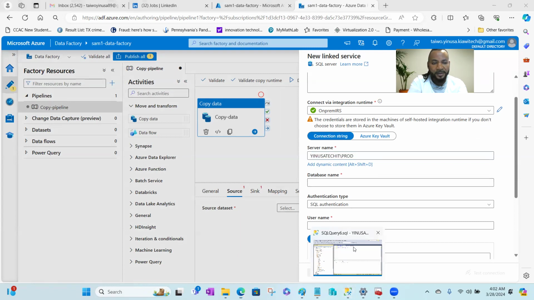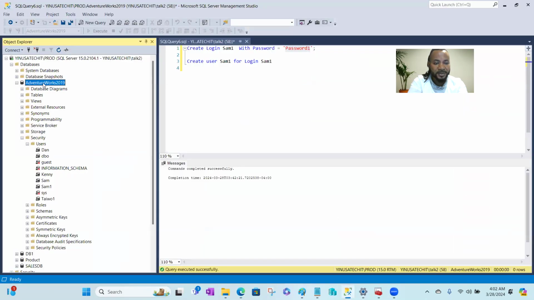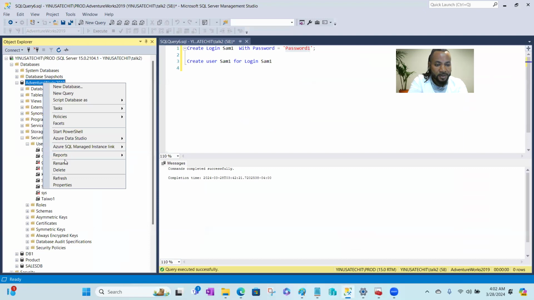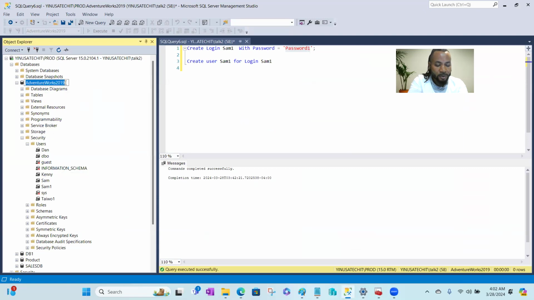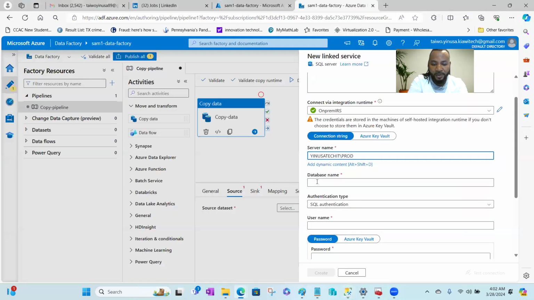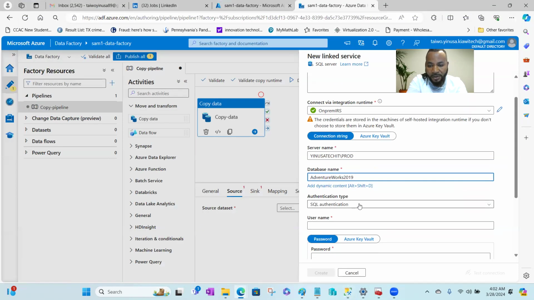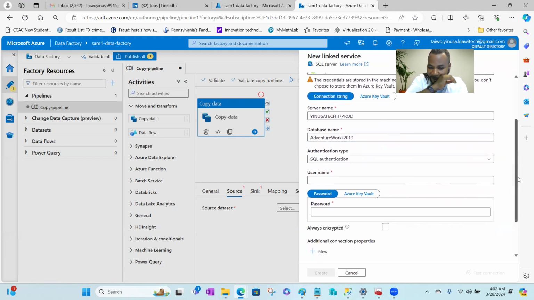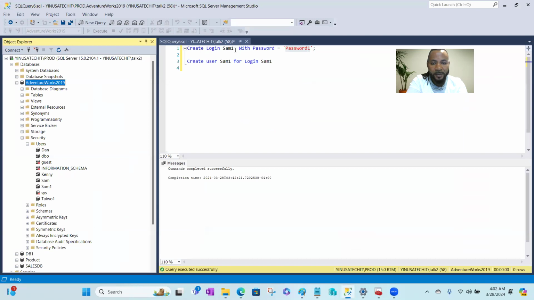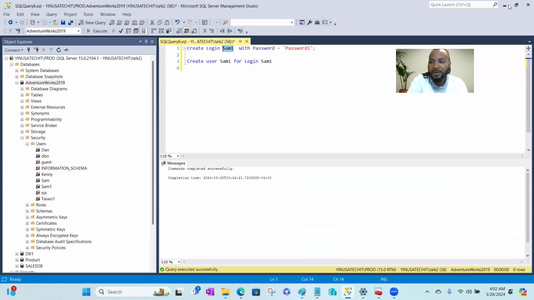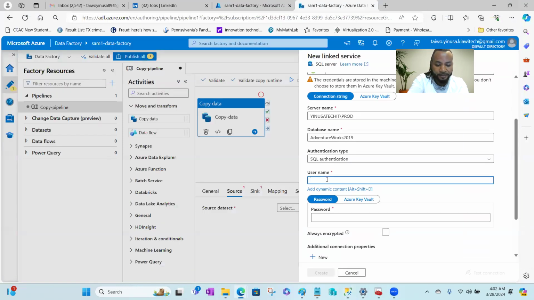So we want to go back there to choose. This is the database I want to use. So I want to copy this. Then I want to put the database name here as well, right? So this asks you the authentication, the user. So the user that we created the last time, which is Sam1, right? This is for us to get Sam1. I want to put this username here.